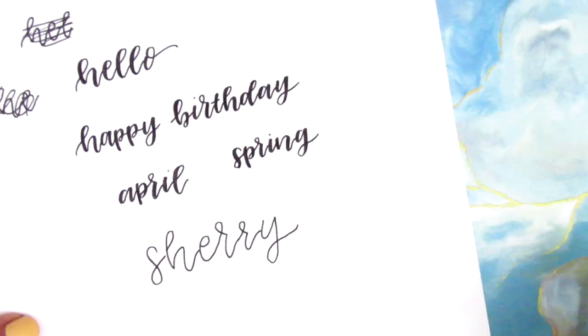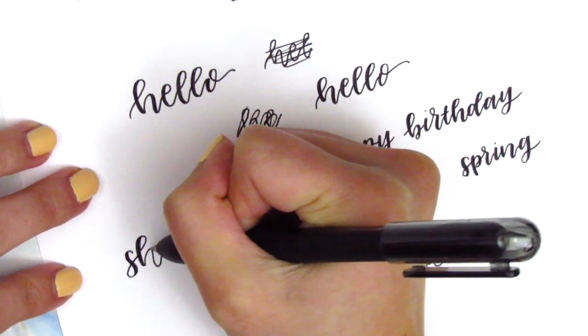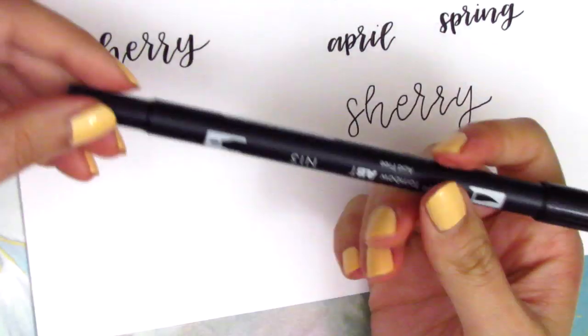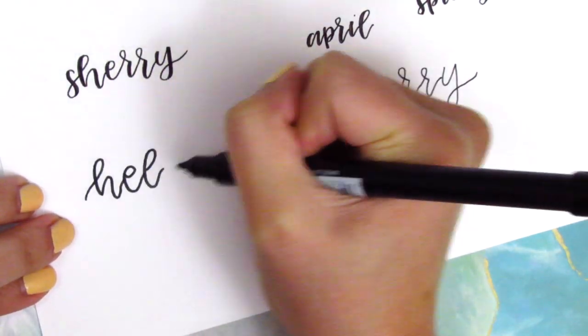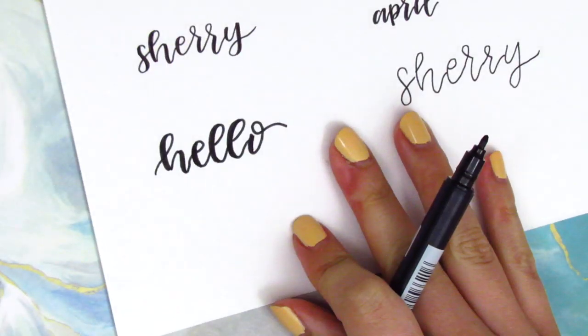I'm varying the size of my writing to show you guys that it works for larger writing as well. And then I'm also pulling out a different pen. It's the Tombow dual tipped pen. And I'm using the marker side to show you guys some variations of pens that you can use when you choose to faux letter.